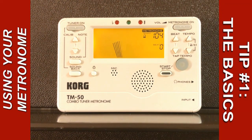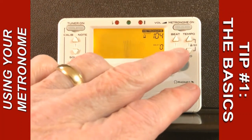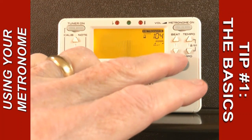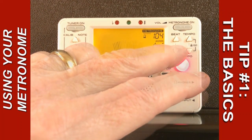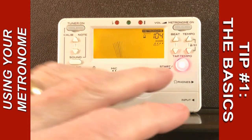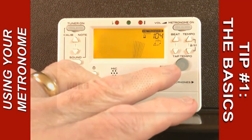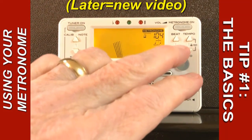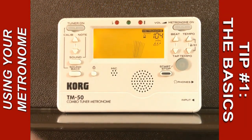You can also keep going below zero and get subdivisions to the beat. There's the first and fourth sixteenth notes. There's the first and third note of a triplet — I find this one very useful for some exercises I'll talk about later — and all three notes of the triplet.